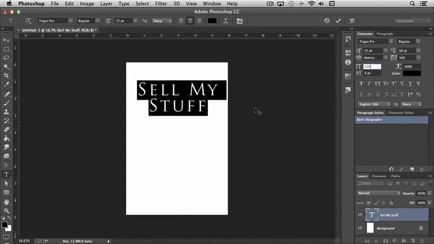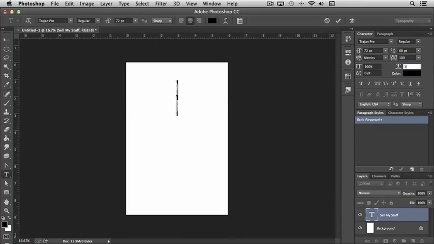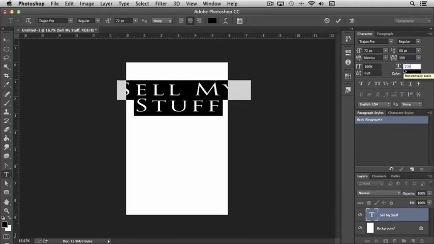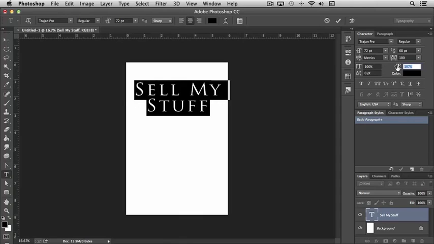And by the way, it still remains editable through that process, as opposed to this option, which if I type in 150, makes the text wider. And you'll notice that when you put your mouse over top of the letter itself, it gives you the ability to dynamically scale just by left mouse clicking and dragging your cursor to the left or to the right.